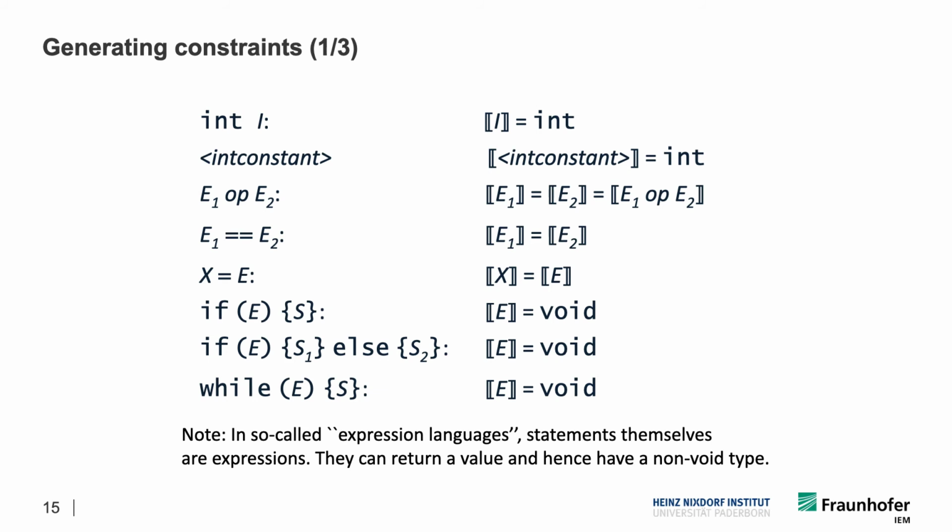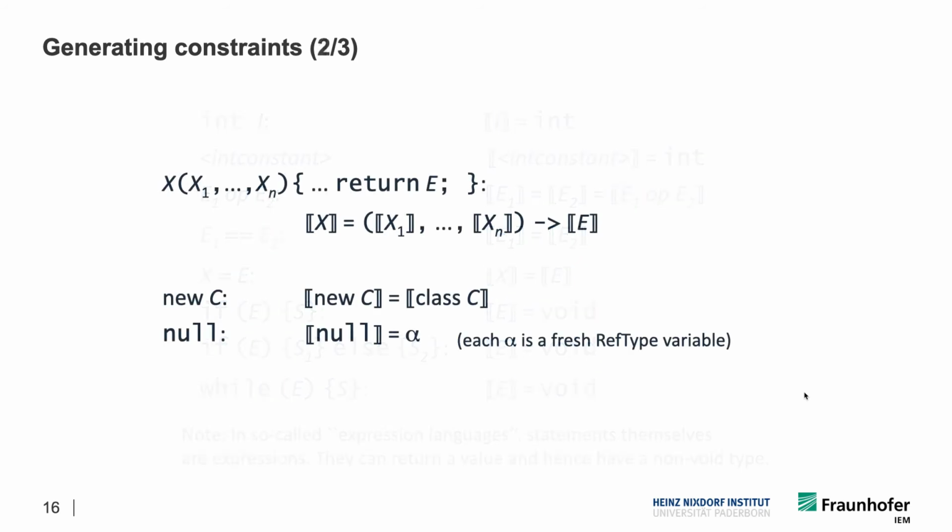It's a certain design choice. Some programmers are fans of this, they like it, others don't like it. I personally don't have an opinion on it, but that's also not important here. Important is that depending on what kind of language you have, this may be void or it may also be not void. And then out of this, we are generating constraints, right?